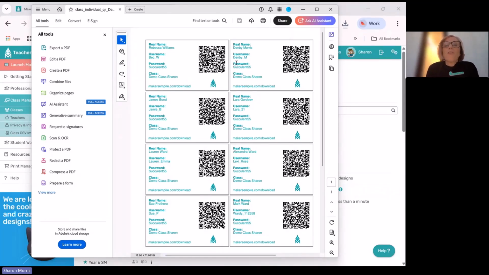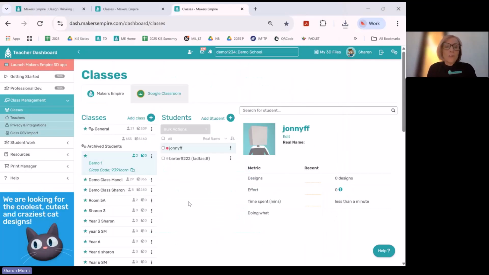So this is what a class login card looks like. It'll give you your students' names, their username and their password and their class. You can cut them up and give them to the students. Some teachers even laminate them so they've got them to use in every lesson if students are sharing devices, and keep a set for yourself too. So you've got a record, or if you've got really young students and you've got devices that you can scan with, you can actually enter that account via a QR code as well.